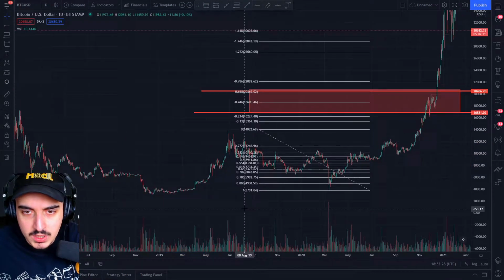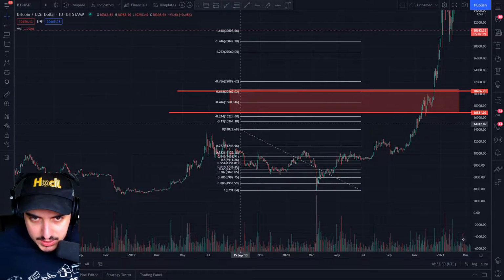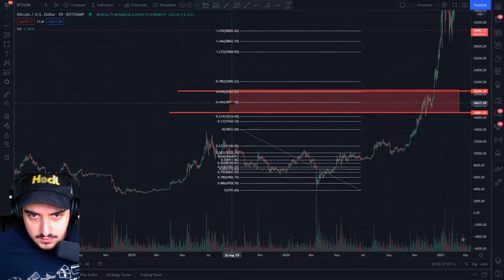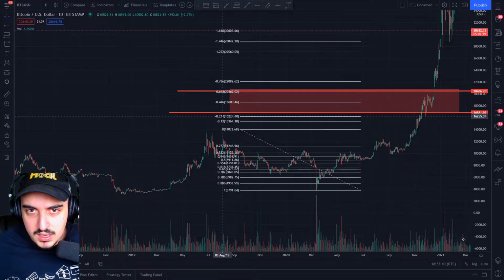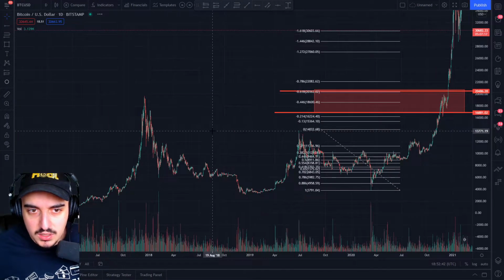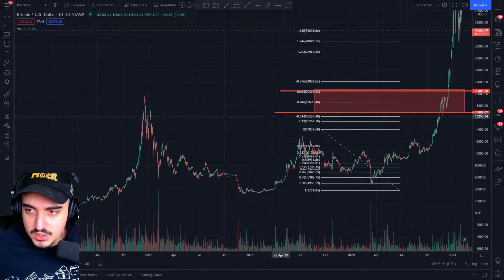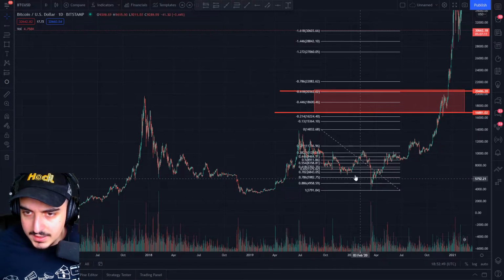So let's take a look. The levels that I'm really interested in are 2.14, 1.3, 4.46, 6.18, and 7.86. I mean, 2.14 is not necessarily a level, it's usually 2.72, but I like 2.14 as well. Everybody has different levels, so you just got to play around with it and find what is working for you the most. But this is the way that I use it.